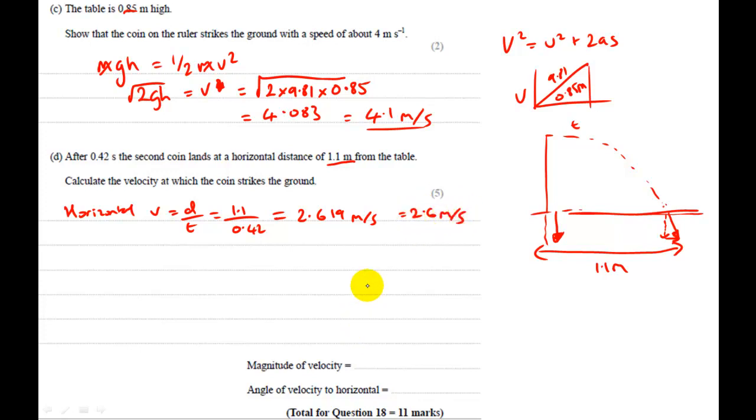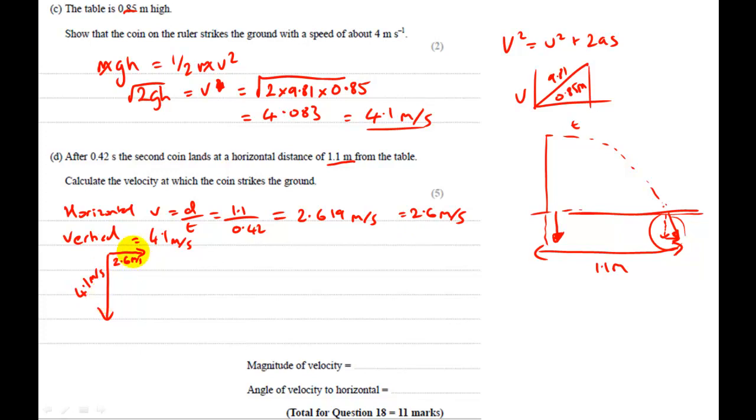So we can round that down to 2.6 meters per second. Now, we know the vertical component, so we don't have to do any calculation. The vertical component is just equal to 4.1 meters per second. Okay, so I want to recreate this little diagram over here. I just did this as a quick explanation. So we've got a vertical component of velocity, which we know. I'll try to draw it to roughly scale, 4.1 meters per second. We've got a horizontal component, which we also know now, drawn to scale again, 2.6.